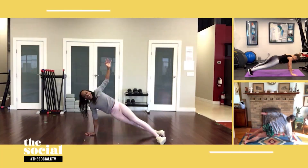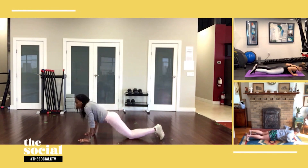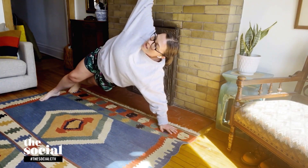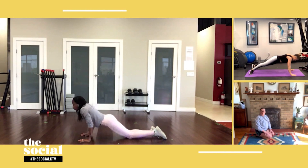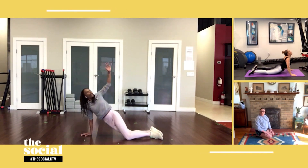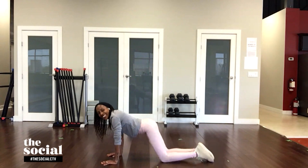For a modified version, just drop your knees — knees down for the upward dog or up, it's up to you. You can do the side plank with your knees dropped, stagger your feet, and come back to the front. Lower it down with your knees down for a more modified version and repeat the same thing. It's still a great workout no matter which version you do.